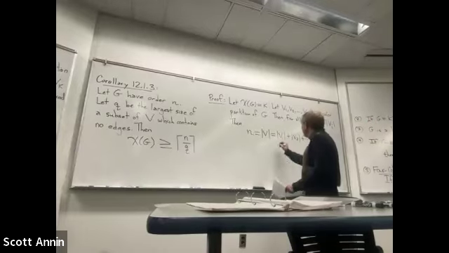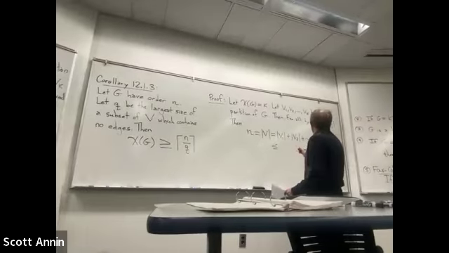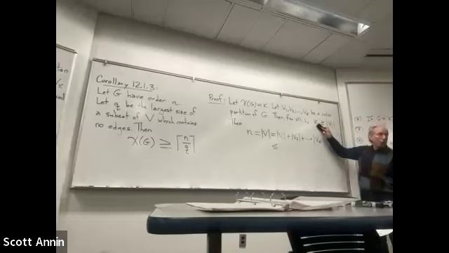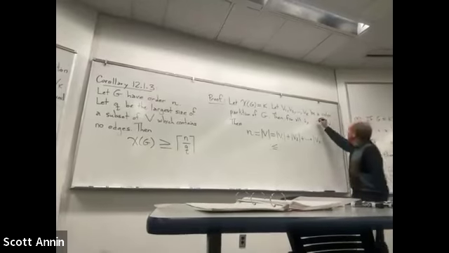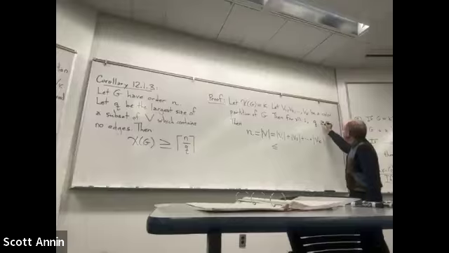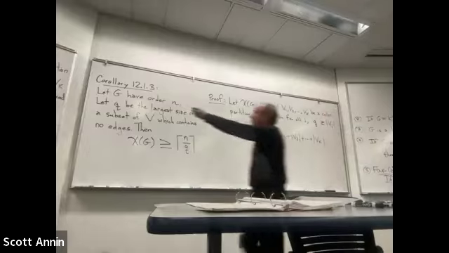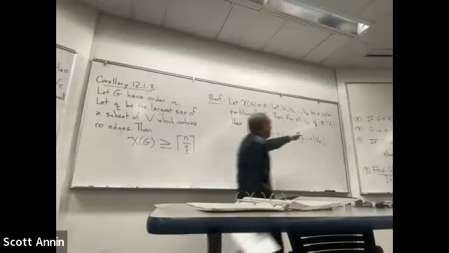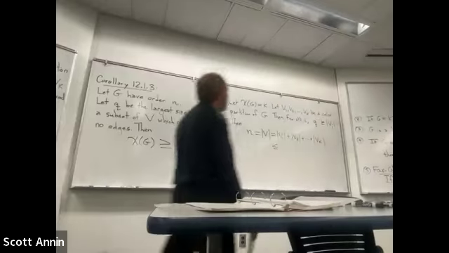But each one of those is less than or equal to, oh, you know what? I made a typo, didn't I? I meant to write, this should not be a K. This was supposed to be a Q. Did everybody catch that? If not, no worries. Let's fix it right now. That's a Q, not a K. Q is the largest size of any subset that has no edges. None of these have any edges, so the Q is larger than or equal to all of those. Exactly, that's what I meant to write.